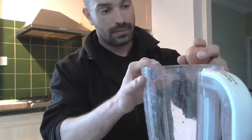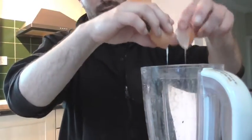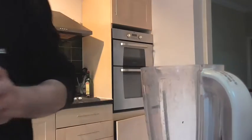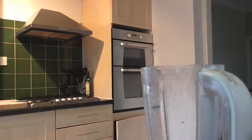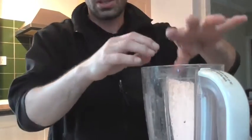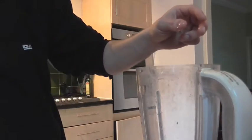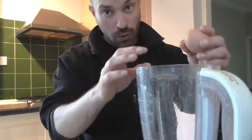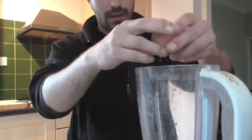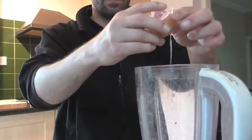So for a kilo's worth of base mix, put in 10 eggs. I put two in with the shells just so that it gives the bait a bit of consistency, something for the crunch, something for the carp to chew on. And then the others I just put straight in.